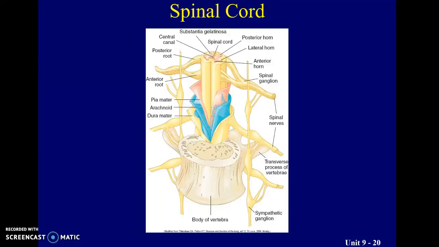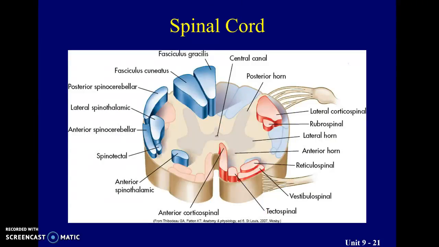That spinal ganglion is going to contain cell bodies whose processes then enter into the spinal cord through that posterior or dorsal root. In addition, we can see some of those sympathetic ganglia that I mentioned before, the paravertebral ganglia that receive information from the preganglionic fibers of the sympathetic nervous system. In addition, we can see gray matter within the spinal cord in sort of a butterfly or moth shape within it, and a central canal that runs right down the middle.